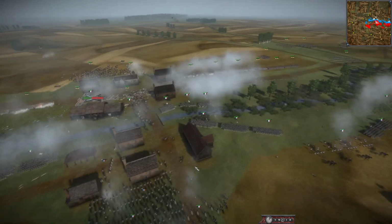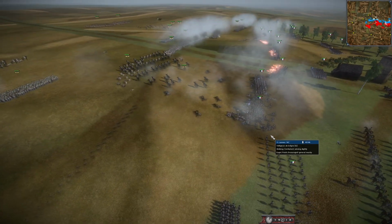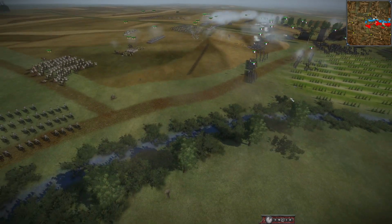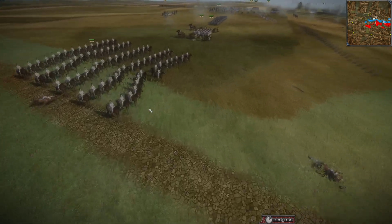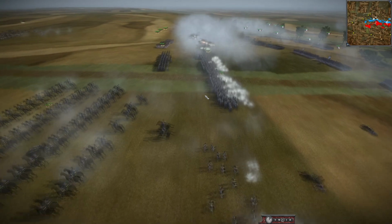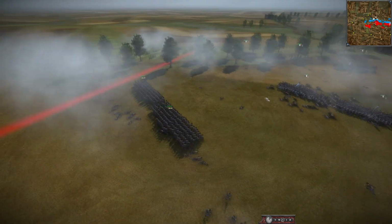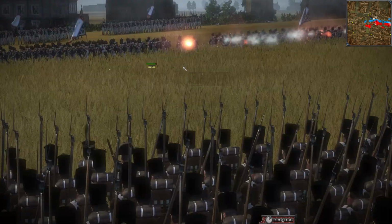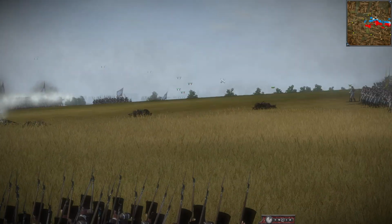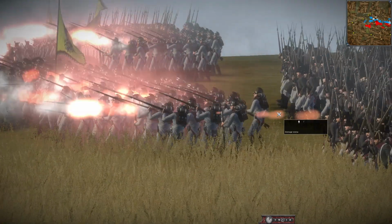The Cuirassiers still in reserve. Over on this side, it just looks like the Cav's going to fall back. France repelled that initial attack by Austria, and they're pushing forward. More cavalry, though, for Austria setting up. I don't see any heavy cav yet for Austria. But they have a line that is holding. I think France is taking some losses. Not a ton yet. We'll see how it goes along the entirety of the line.